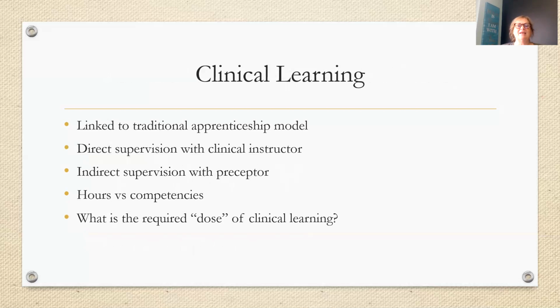What about clinical learning? Clinical learning's roots are very much in the apprenticeship model, where we learn on the job. And even as recent as the early 1970s, student nurses were working most of their time as unpaid labor for the hospital, right? So you took classes, either within the hospital or near the hospital. And I think actually it was in the 1970s, 71, 72, that the last hospital-based school of nursing closed in Ontario. And in the United States, they still have some hospital-based schools of nursing, so hard to believe.